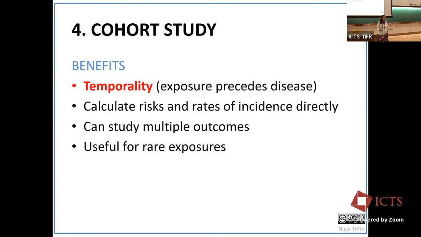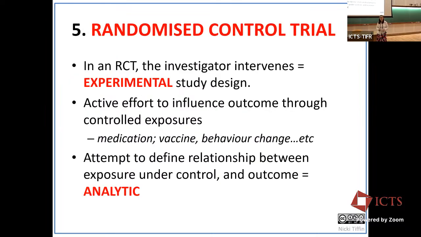If you're following up with a cohort, you don't have to limit yourself to only one outcome. And you can look at rare exposures in these kinds of cohorts, because you've got a large group and you can see the individuals. You can make sure you select individuals for your cohort who have the rare exposures of interest. So you can enrich your group to make sure you have representation of certain exposures, as long as they don't have your outcome of interest already. But they're very expensive cohorts to run, and it's hard work following up, and it's hard work managing loss to follow up. So the final study is the randomized controlled trial.